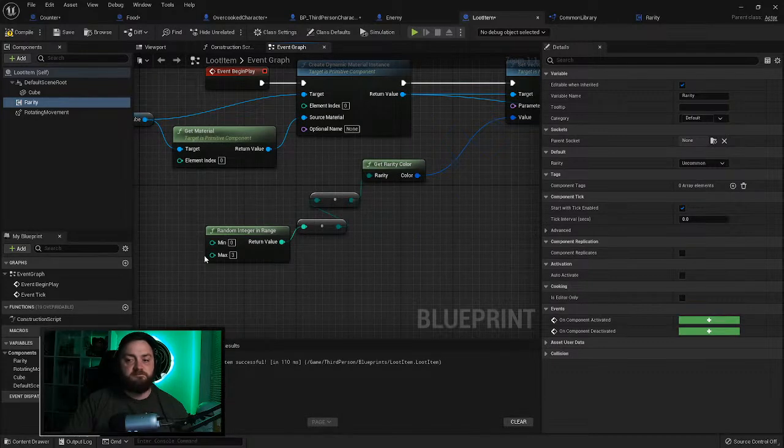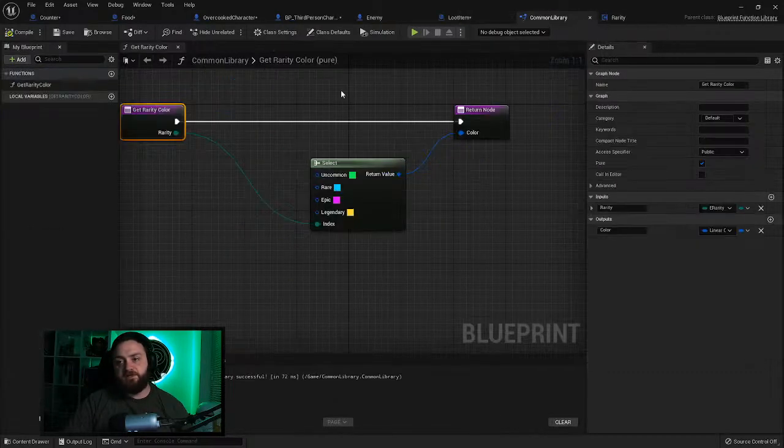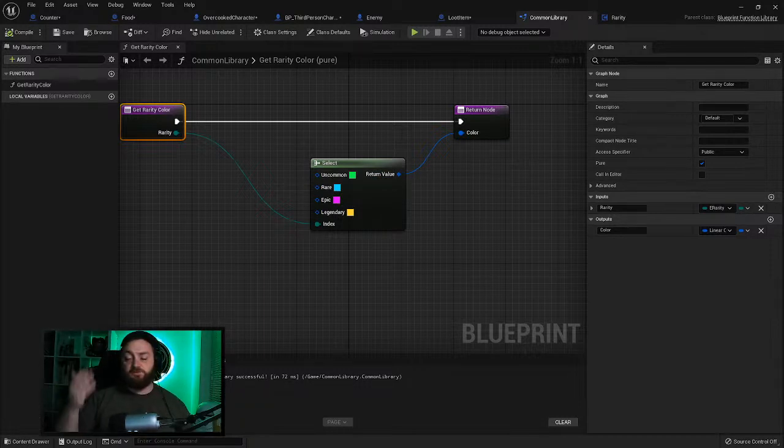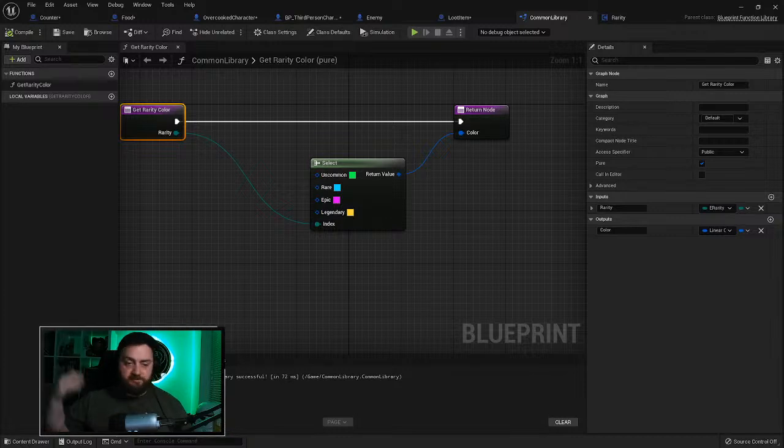Make it enum, and you can assign it to the thing. And so using the common function library helps because then you can make sure everything's the same. A lot easier to get hold of. You don't have to do the same thing over and over again. This will work for widgets as well. So yeah, really awesome.